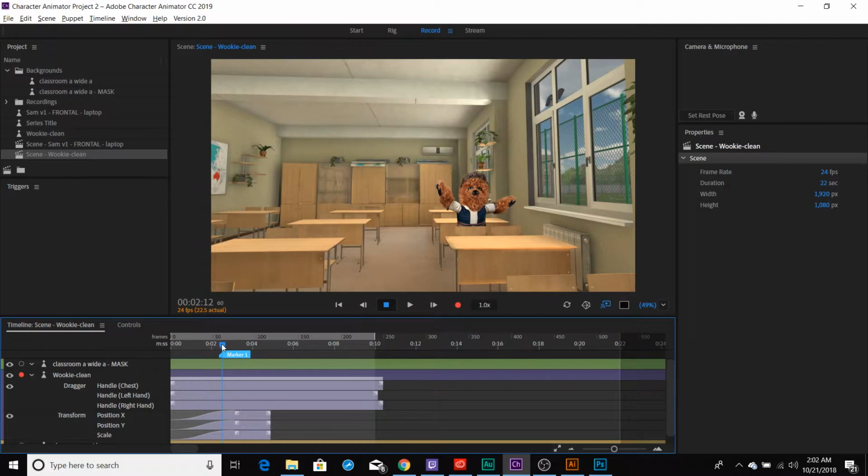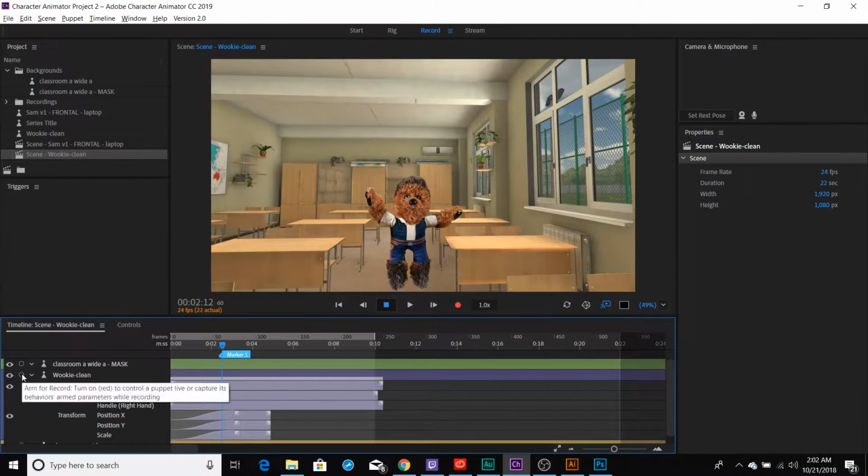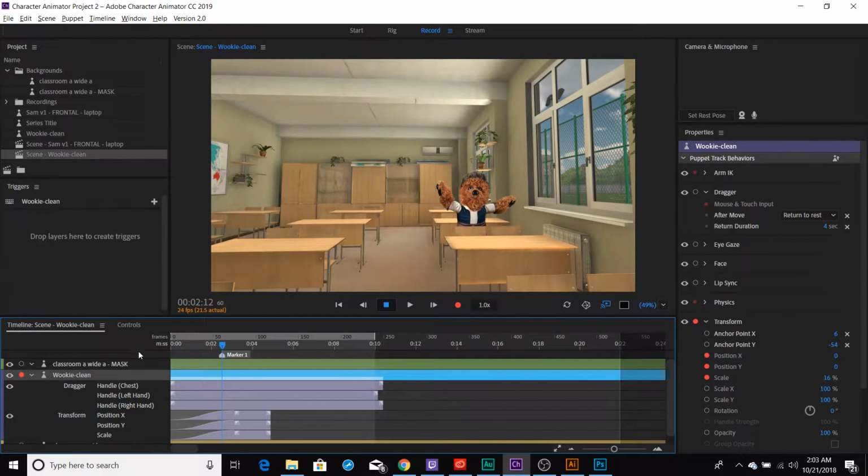Add marker. Now, you can put these little markers here just to remember exact positions. Because while he's armed, you can't actually see it. But if I disarm it, I can see where I'm up to. So I'm going to disarm it and see he's there.